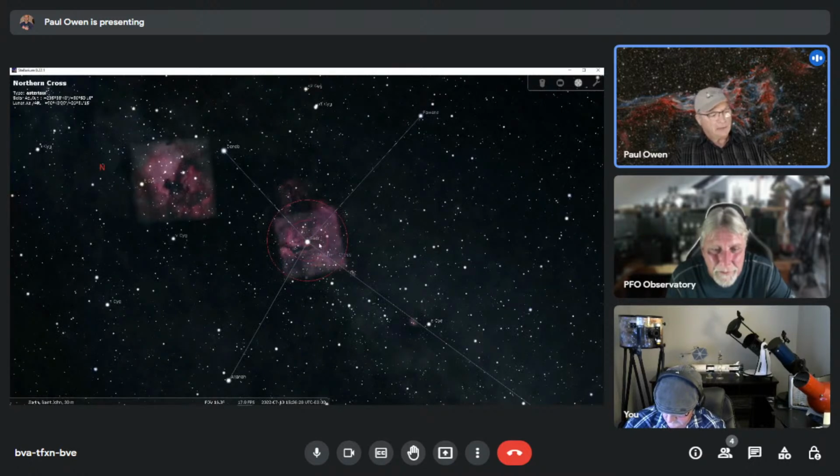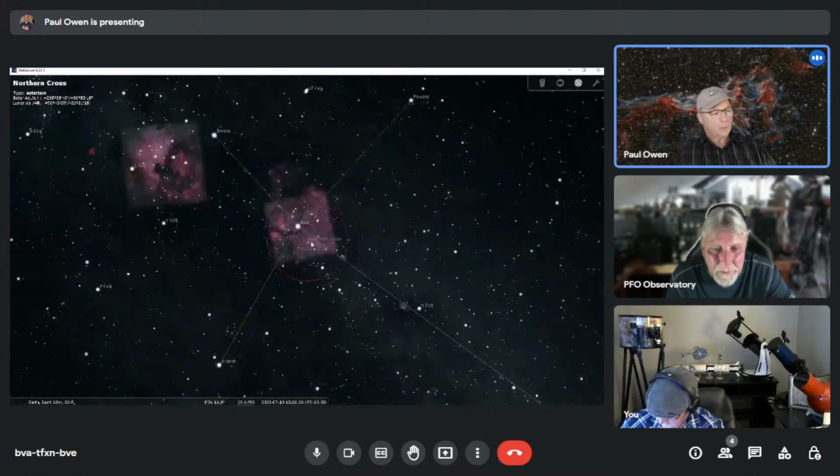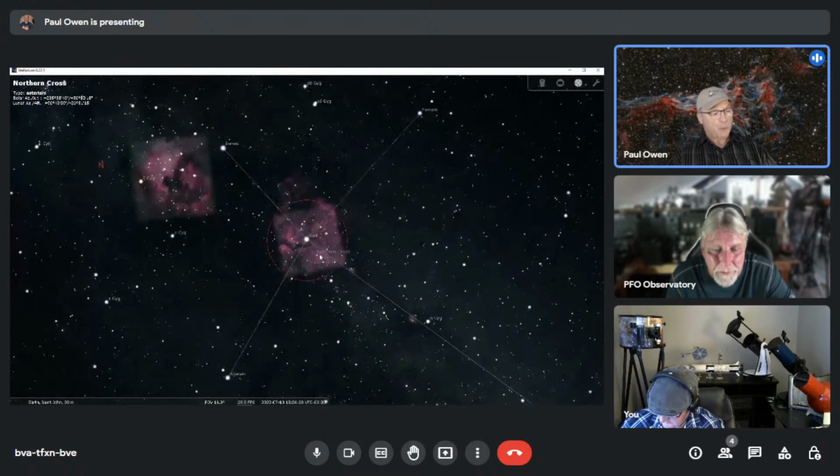And anyway, that gives you an idea how big this Northern Cross is. It's quite big, because the moon fits in that little circle in the middle. That's how big the moon would be compared to everything else. So this is an actual good portion of the sky. That would be the Summer Triangle, the Northern Cross.